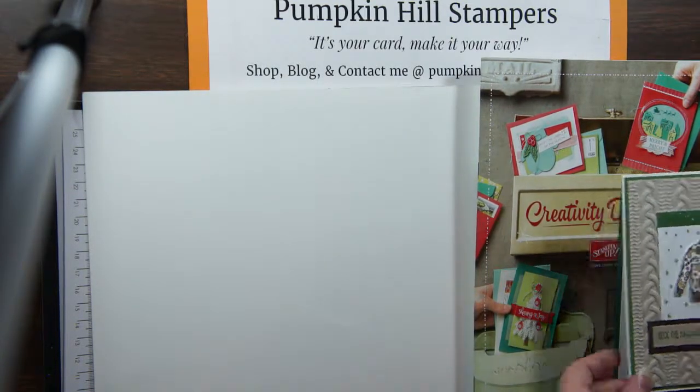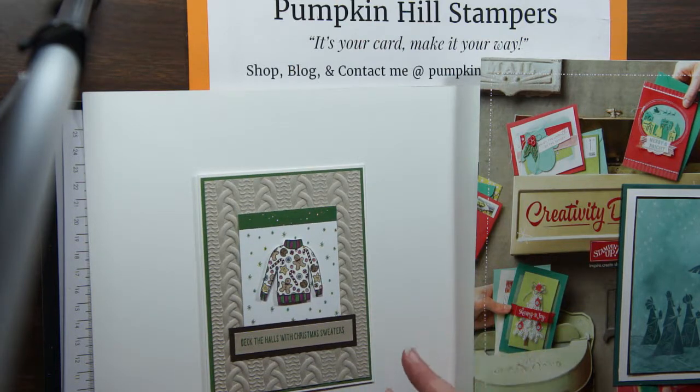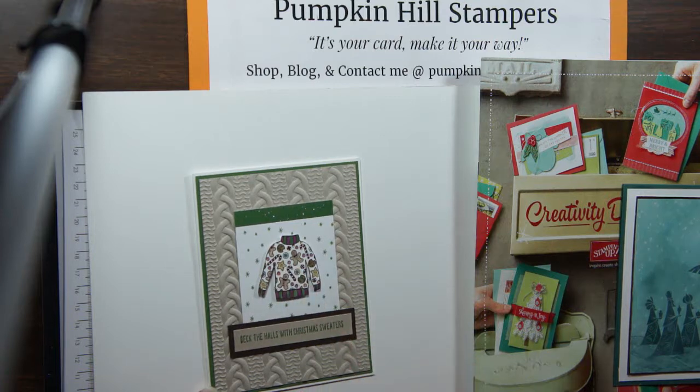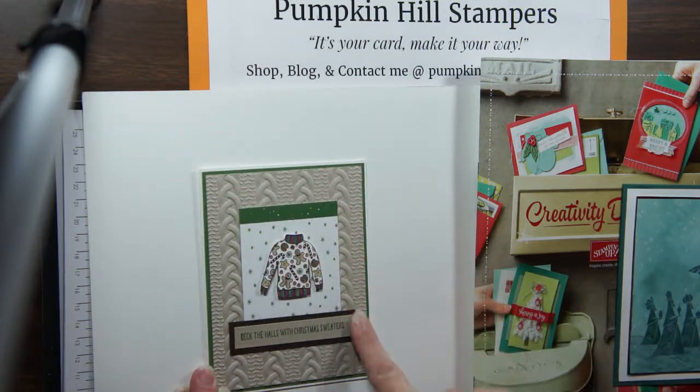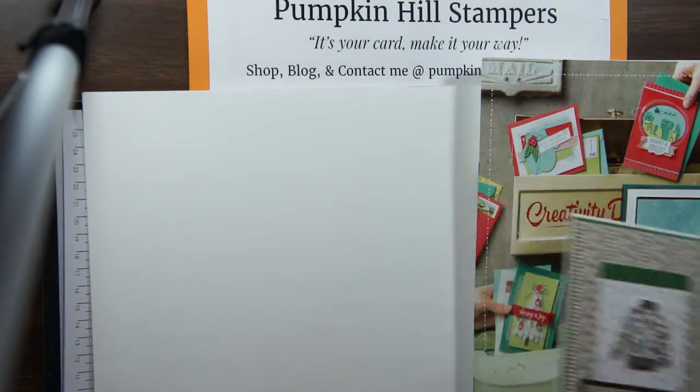Alright, Christmas sweaters. I know a few years ago, and probably still, there was the whole ugly sweater thing. This isn't that ugly of a sweater, though. It's cute. It's got gingerbread and cookies and stars and candy canes. And they've used our knitted cable knit folder behind that, so that marries up very nicely to make a card.